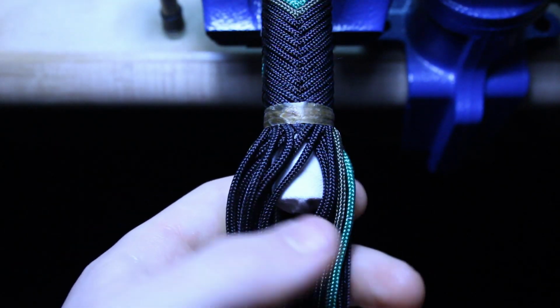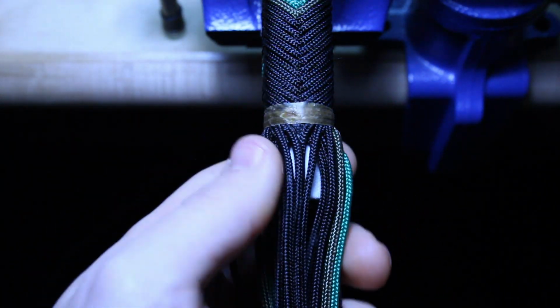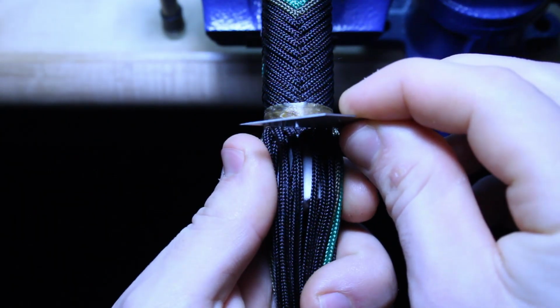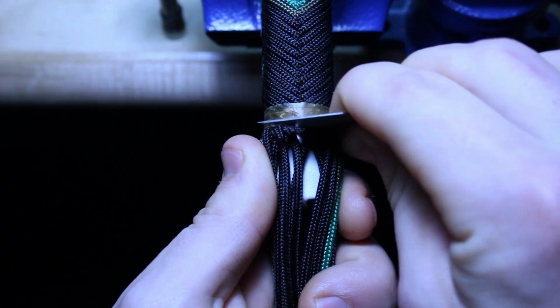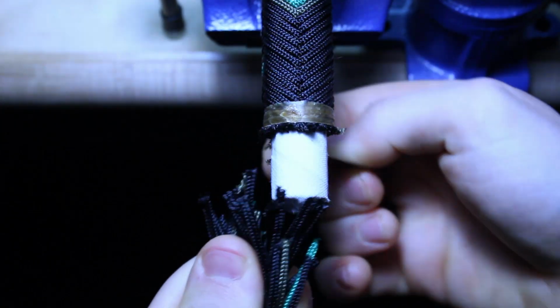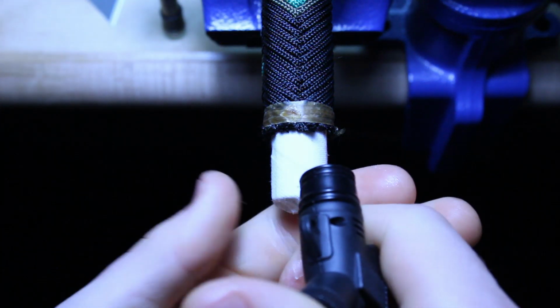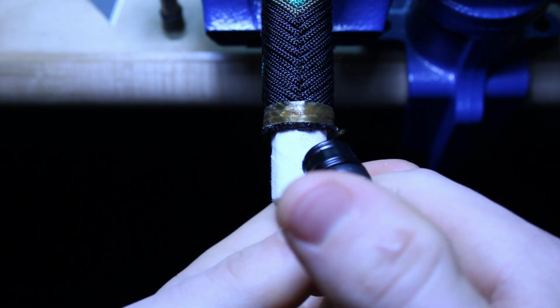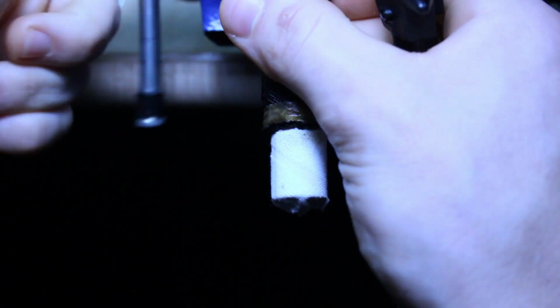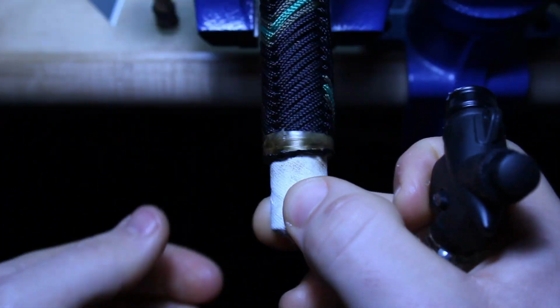All right, moving on. We've reached the end of our handle and I've tied it off with some artificial sinew. I'm going to take a very fresh razor blade that has not been used, and I'm just going to go around the base of the sinew. Just like this. There we go. Put these in the trash. Now I'm going to take my lighter here and scorch the base of it, just like that.